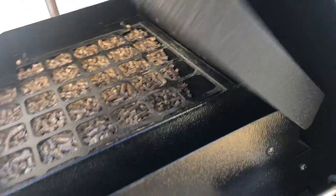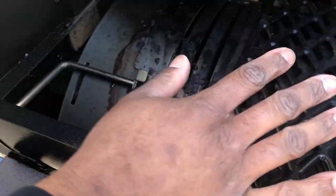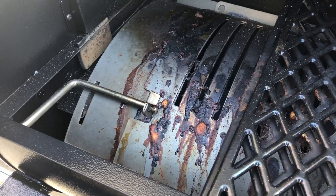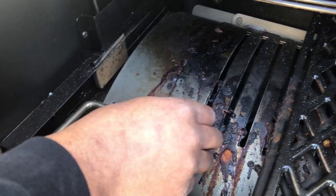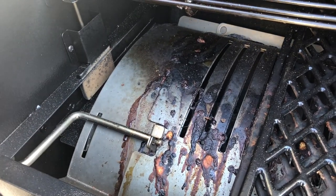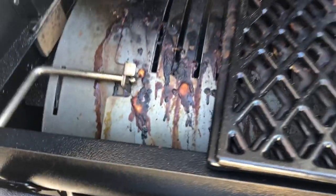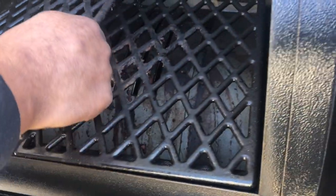Got a nice durable handle here, actually made into the actual frame of the smoker, which is pretty sweet. The hopper's here. Your flame broiler — I actually cooked on this already, so I left it dirty for a reason. So when you pull this in and out, with these porcelain grates you get your good grill marks. Where you've got your flame broiler handle, when you try to pull this after you've cooked on it, it's actually gunked up to where it won't slide. So you're probably going to have to clean this a lot — after every grill almost — because this thing gets jammed up. That's kind of a fault I've seen with these Pit Bosses. That was kind of a downfall to me.